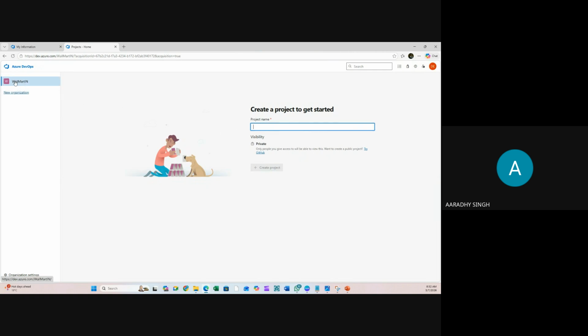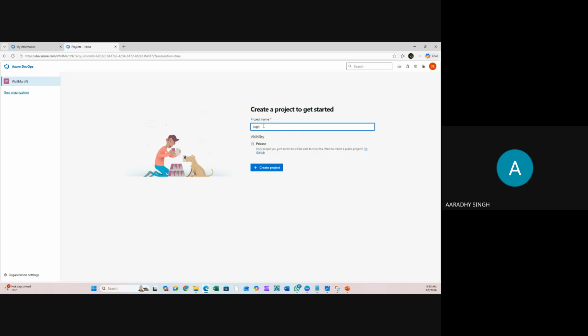Okay, so guys, you see on the left side, the organization is ready. The name of the organization is Walmart. In one subscription, you can create multiple organizations. For the time being, I have created one organization named Walmart India. Under this organization, you can create multiple projects. You see here, from here, you can create multiple projects.